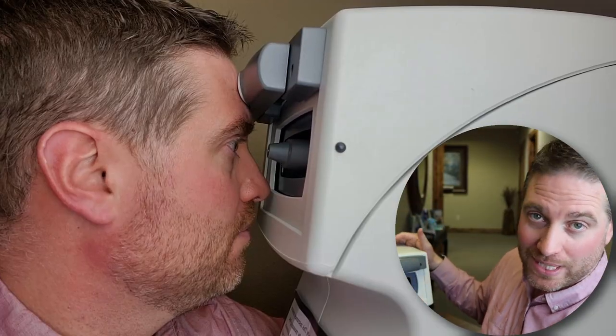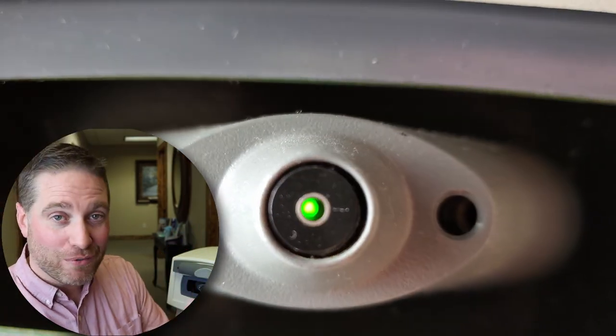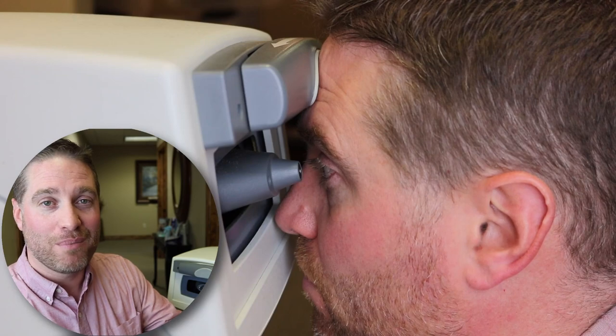The pros to the non-contact tonometer, or NCT, is that it can be a great screening tool. It provides quick, efficient, and fairly reliable results that can be done at a routine eye exam. The obvious downside — the con — is that people hate it. It can be startling and jarring. Sometimes it can be tricky to obtain a pressure on young children because they might be afraid of it. Really the worst part is the anticipation — actually waiting for the air puff, knowing it's coming. Another con is that if you're squeezing your eyelids or holding your breath because you're nervous, that can give a false high reading for your eye pressure.